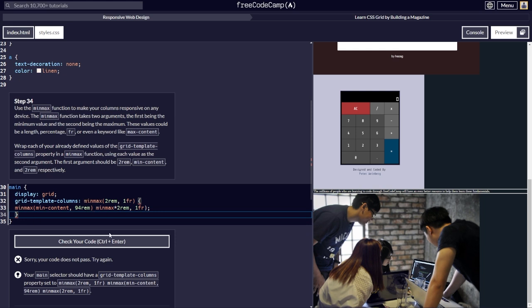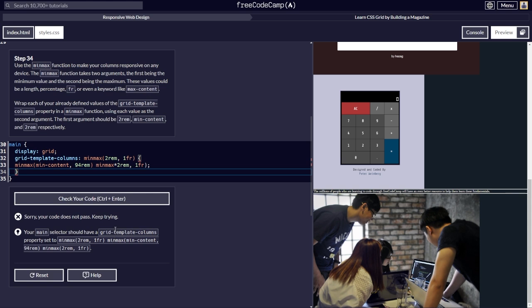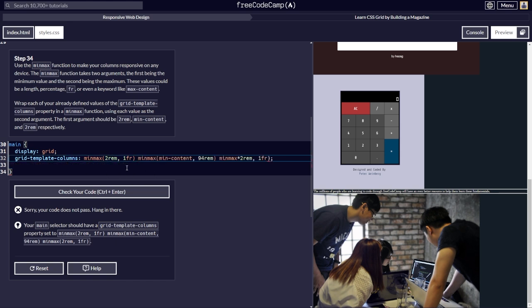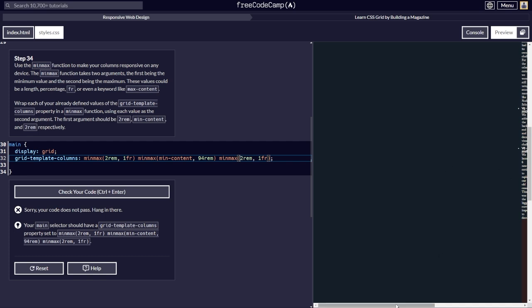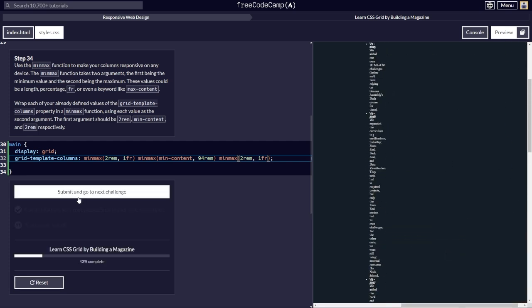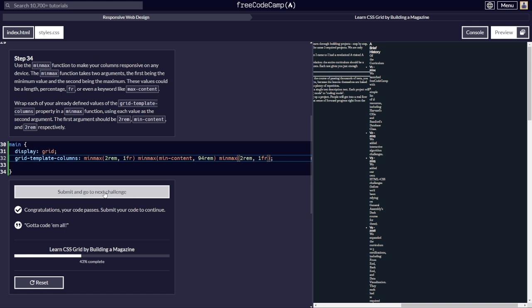Min content. Let me delete this and delete this. Is this all supposed to be on one line? I don't think it is. Oh, maybe this is why. That was exactly why. Okay.